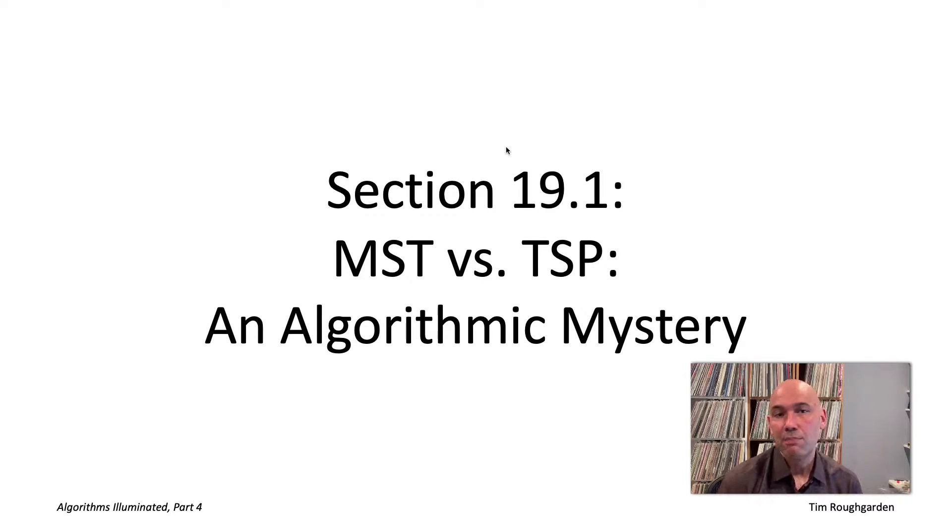So even though there are a lot of problems that do have these always fast and always correct algorithms—you've seen many examples: sorting and searching, computing connected components of a graph, shortest path, sequence alignment, etc.—there are a lot of important problems with always fast, always correct algorithms. There's a lot of other problems, including ones that are likely to show up in your own work, where that seems to not be the case. Problems that are fundamentally unsolvable by always fast and always correct algorithms.